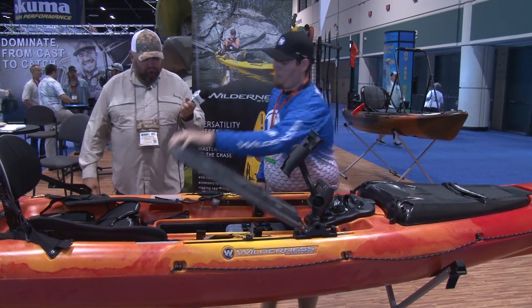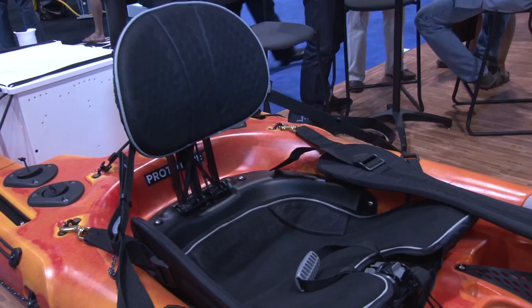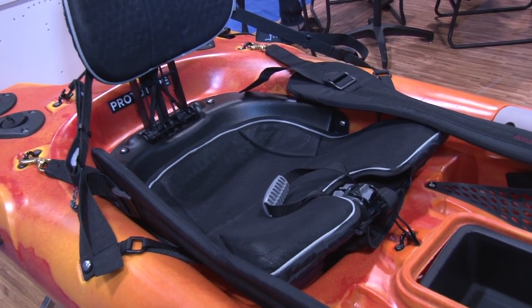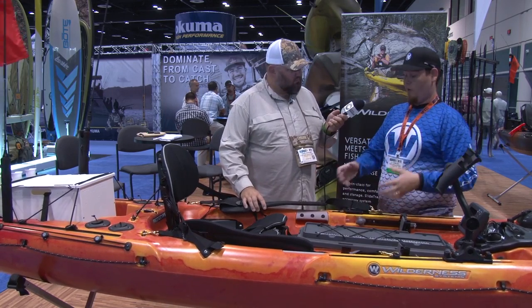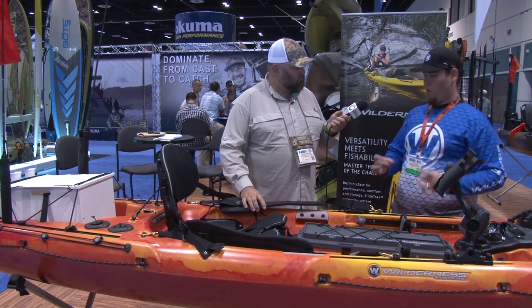Tell us about the rest of the boat. Moving on back, we see the phase three seat, like we see on the tarpons — obviously a really comfortable seat. Not too full of back, makes it really nice for bracing in the surf and real adjustable on the height of the back and the leg lifters. The nets like we see on the tarpons are in here, however they drain now. So that works for us, and the boat drains real well because they have much larger scuppers.